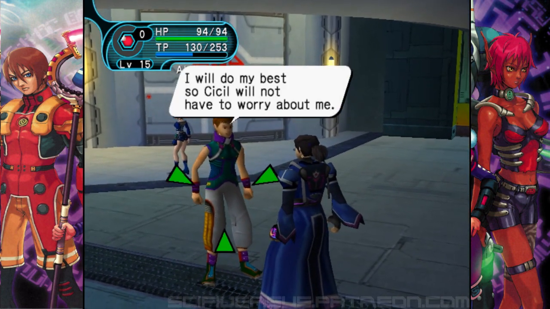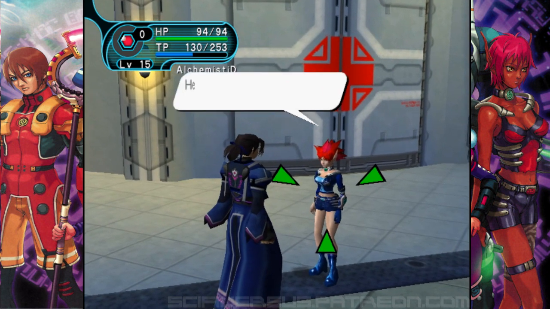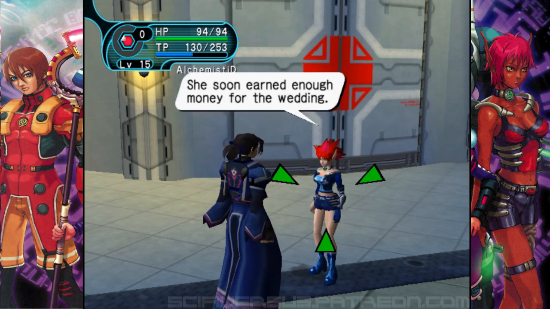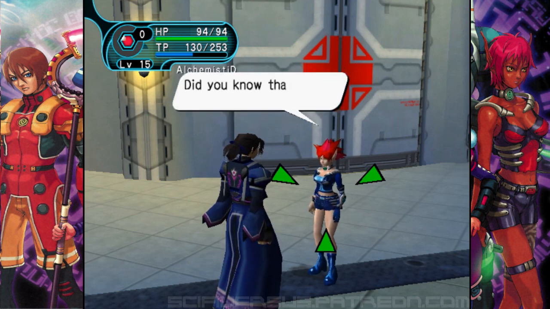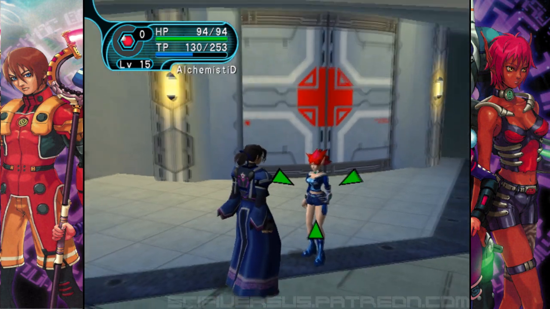I will do my best so Sissel will not have to worry about me. As you know, Albert is an unreliable man. He didn't care about the money for the wedding. So she decided to earn the money by herself and went to Raggle. She soon earned enough money for the wedding. But at the same time, she realized she might have made a mistake. Did you know that Albert calls her my goddess? So, I mean, she can't go back with that kind of misconception. I'm scared. I heard what happened to Sissel. I must make sure that I take every item.